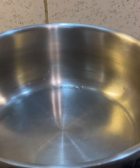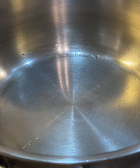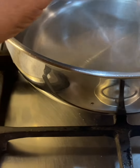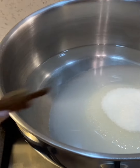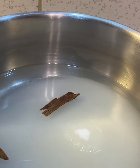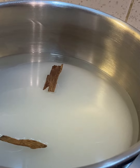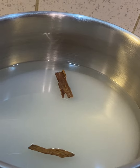Hi friends, today I'm going to make a baklava. I've got a pan on here and I'm going to add a cup of water. For the baklava syrup I'm using equal quantities - a cup of water and a cup of sugar. I'm going to add a few cinnamon sticks and let it boil. It just needs to dissolve and boil - we don't have to make a one-string or two-string sugar syrup like Indian sweets.